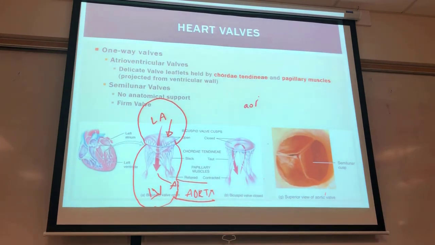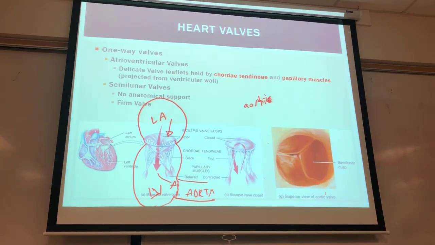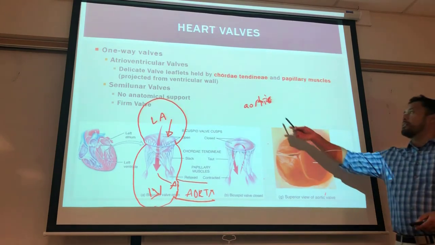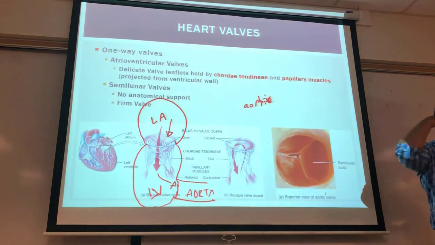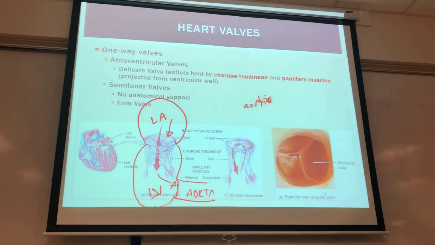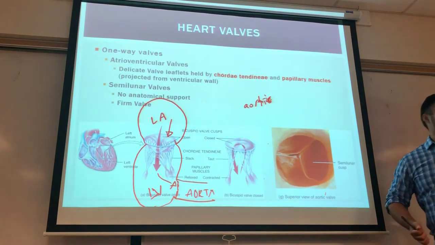The aortic valve is one in which, if they notice the aortic valve is not closing the way it's supposed to, then it's not that they can't do anything about it. They can actually do a surgery to replace the aortic valve, and typically what they do is they use pig valves for those. Because pigs, they can just grab a valve from it and basically sew it right back in place, and then now you've got a functioning valve.